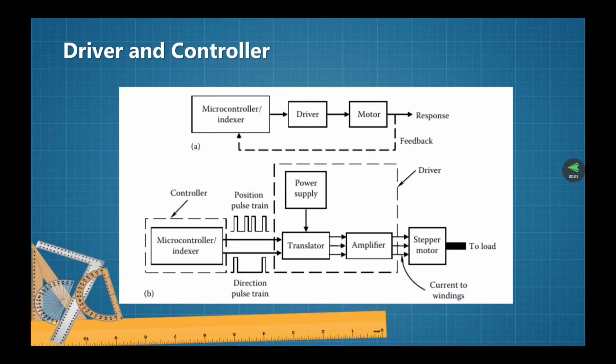Now we will talk about the driver and controller for the stepper motor. In principle, the stepper motor is an open-loop actuator. In its normal operating mode, the stepwise rotation of the motor is synchronized with the command pulse train. This justifies the term digital synchronous motor, which is sometimes used to denote a stepper motor.